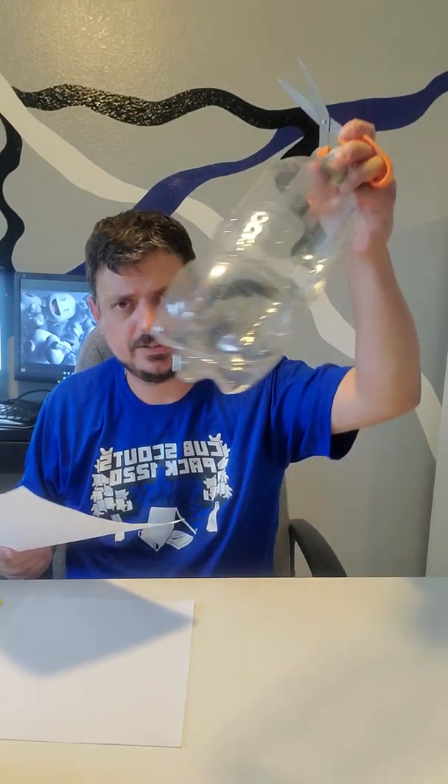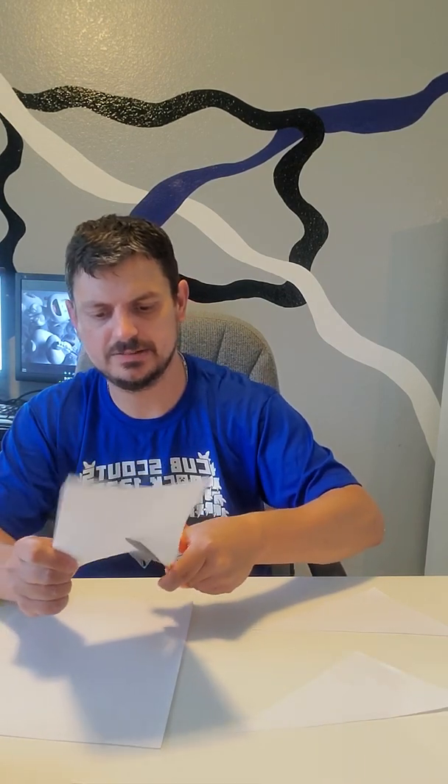Set your two-liter bottle off to the side. Next, sit and try to figure out how you're going to cut some triangles out of a piece of paper. You very scientifically just make some triangles — it's really not scientific or fancy. You just make them, no big deal. You want to make yours bigger, you can. You want to get a ruler out, you can. If you want to color it, you can.